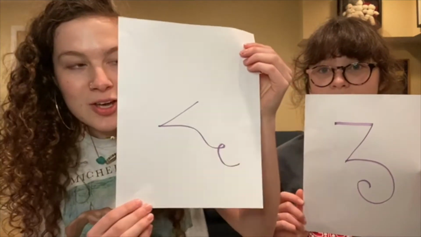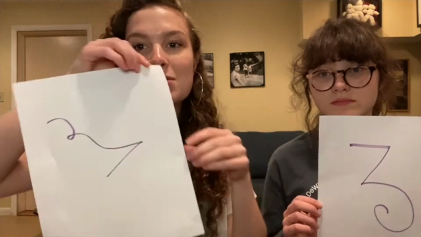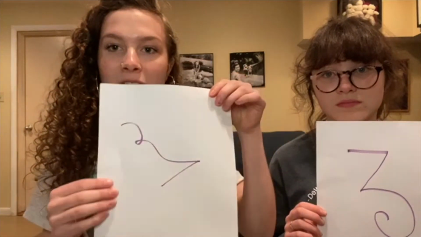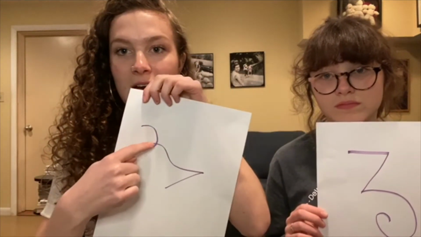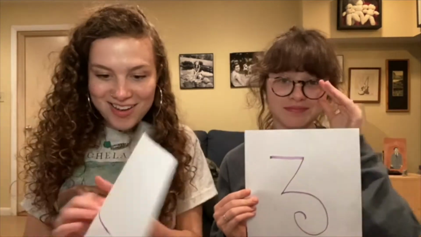What should I make? You can also turn the piece of paper around to see different types of things. I think I might make a face. I see an eye here and a nose here. Sadie, what are you gonna make? I think I'm going to make some sort of animal. I see a tail, maybe a back. Very cool. All right, we're going to get to making, and then we will show you our finished products.